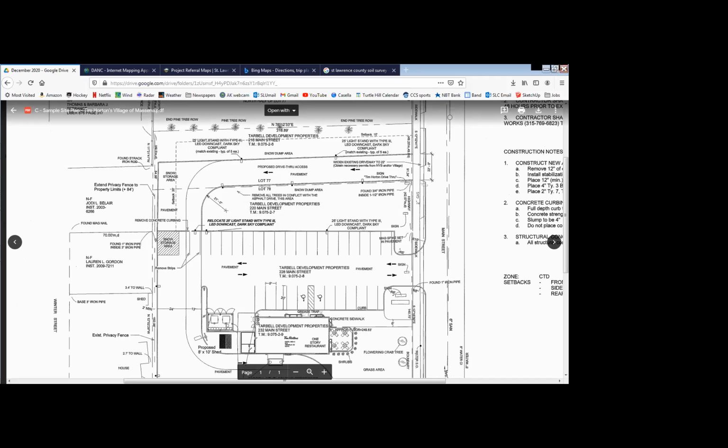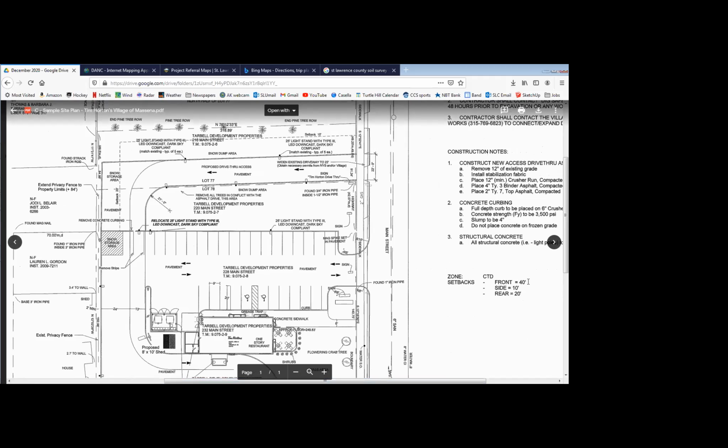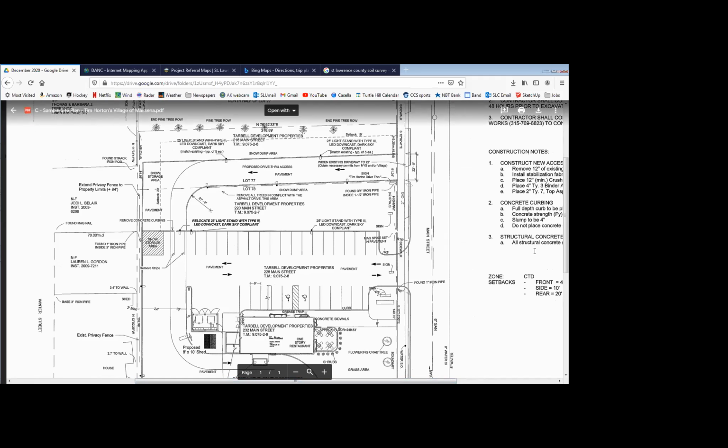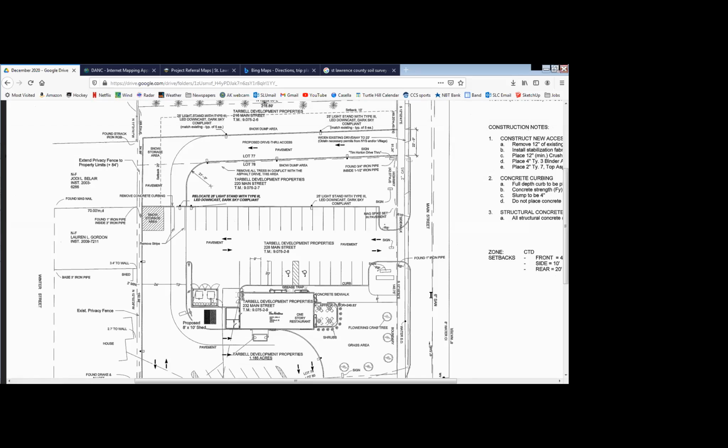And they did note here on the site plan the type of zone, the applicable front yard setbacks, side yard setbacks, and rear yard setbacks. So this was actually quite concise and thorough. There were a couple of elements that were missing, namely a north arrow, but we were able to figure that out looking at aerial imagery. We did note who the adjacent property owners were. We did note the extension of a privacy fence for buffering purposes, and how the project would flow, how traffic would move in and out of the area.